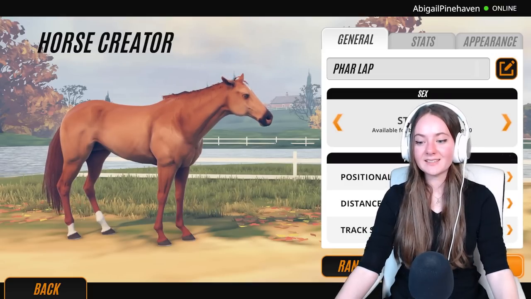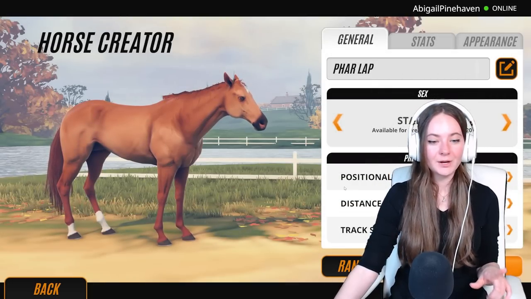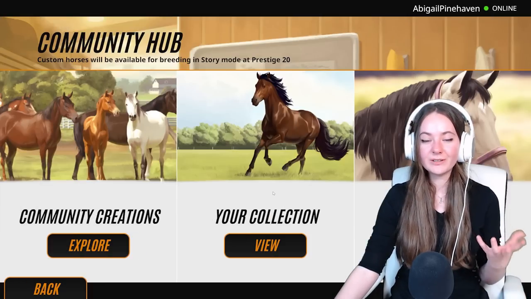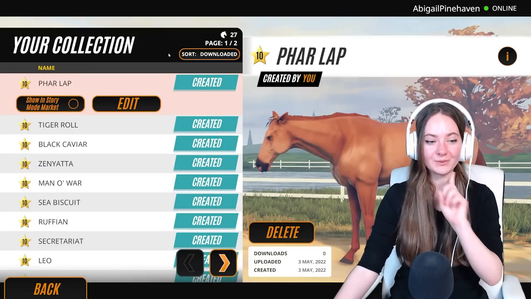Right, and here is our Phar Lap. So we're going to go ahead and save, and now I'm going to go and purchase all of these horses, and we'll run them each in one single race. So I'll get on with doing that.